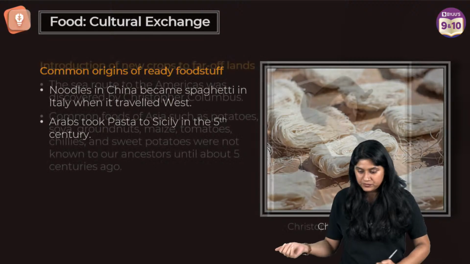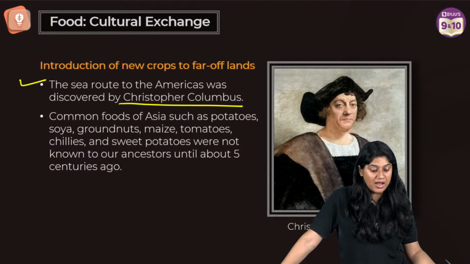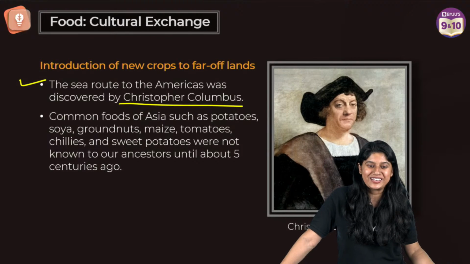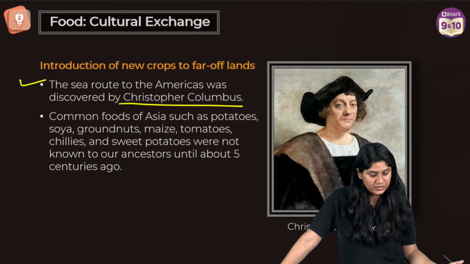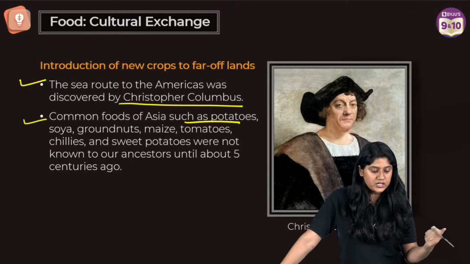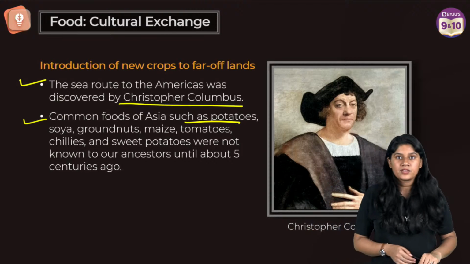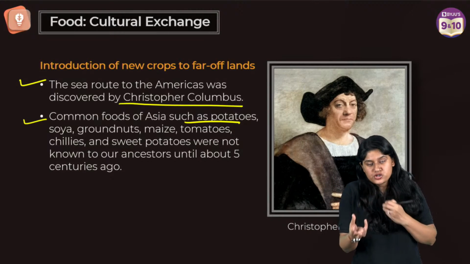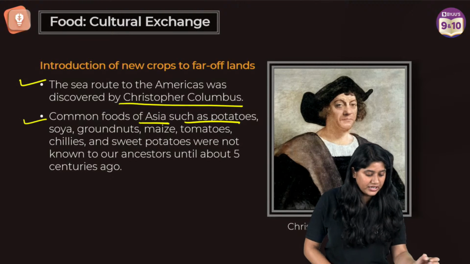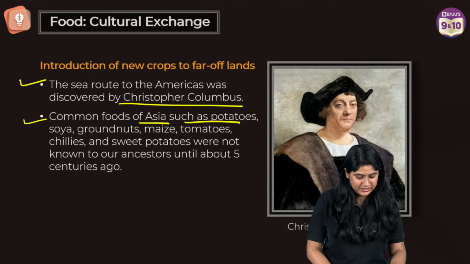This is interesting. We have more examples, everyone. When Christopher Columbus traveled to America, we saw that there was a carrying of different types of crops altogether. Very, very good, everyone. So here we have the answer, such as potato, soybean, groundnut, maize, tomatoes, chili, sweet potatoes, all of these were transported, right? They do not have the origin that they have, but of course the food that comes to our Asia is the result of the traveling.